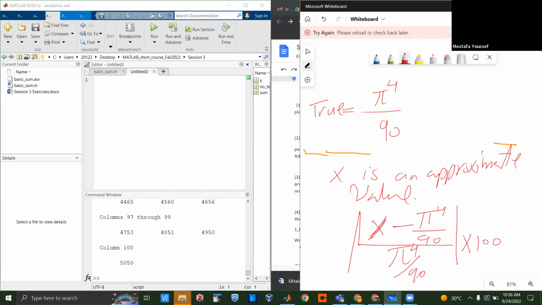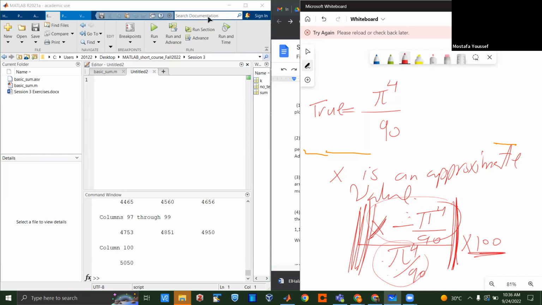So this has this lengthy name: absolute because I take the positive value, relative because I'm referring my error to the true value. So it's absolute relative error, and it's a percentage because I'm multiplying by 100. That's basically the idea of the absolute relative error.